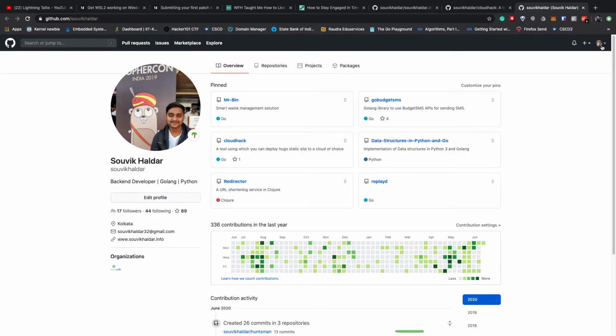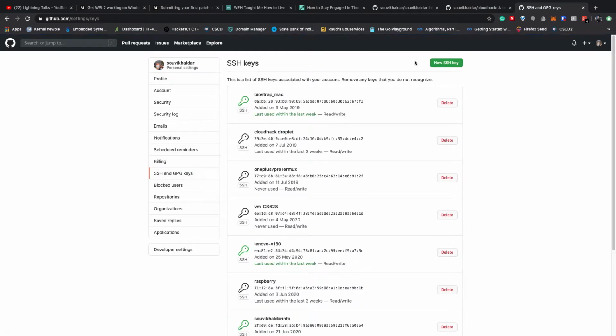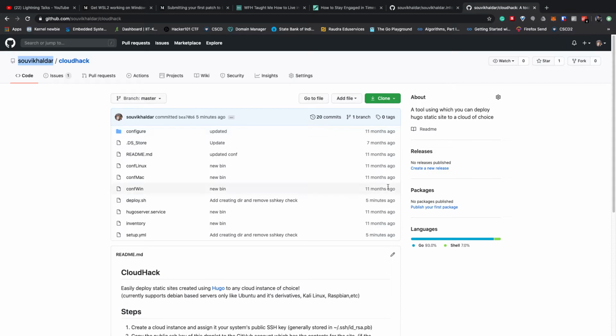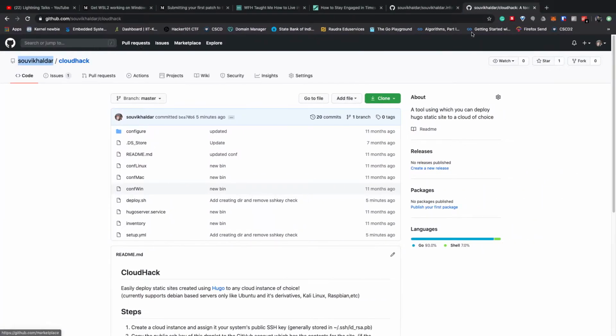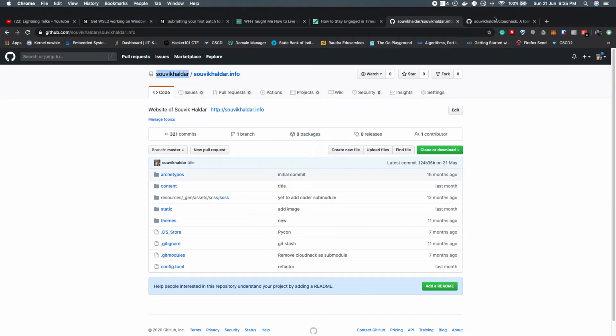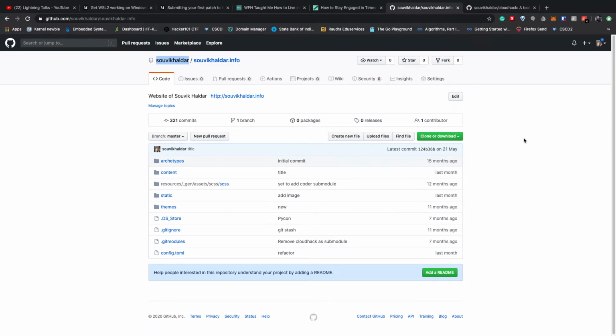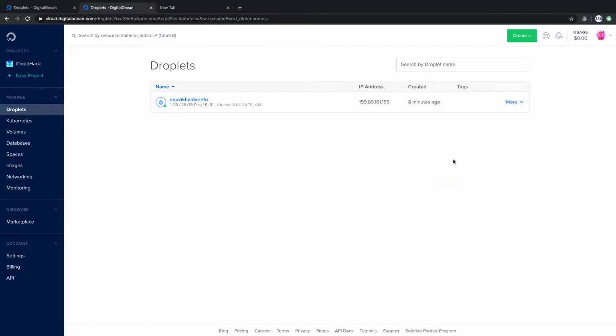It's very simple. We often do it for many things. Go to settings, and since you have copied the SSH key to your clipboard, you have it there. Add it to your SSH keys. Once this is done, this is the first step. This is done so that you can easily pull your changes from your repository, because that is how you manage your project. It's a good way to manage the project actually.